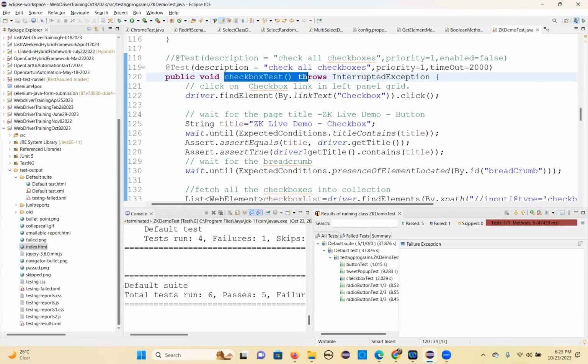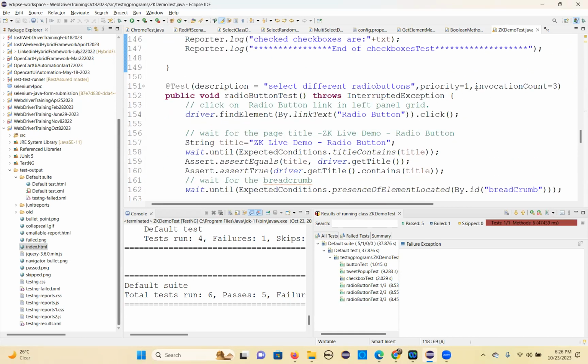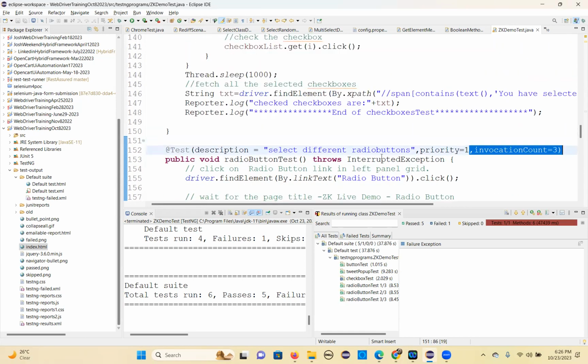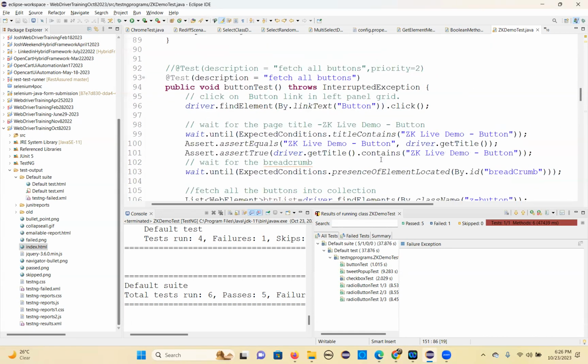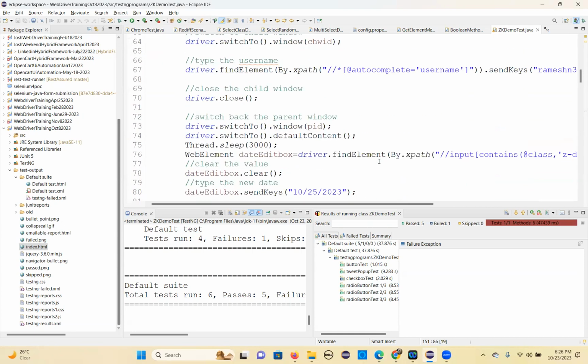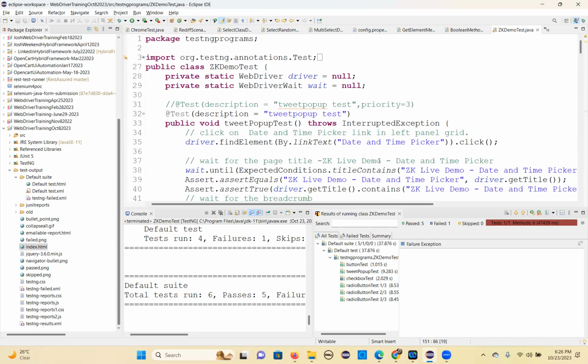And I have shown you how to use description for the test method. Then priority we have seen, then timeout, enabled equal to false, and invocation count we have seen. All these keywords. We can even create groups also.